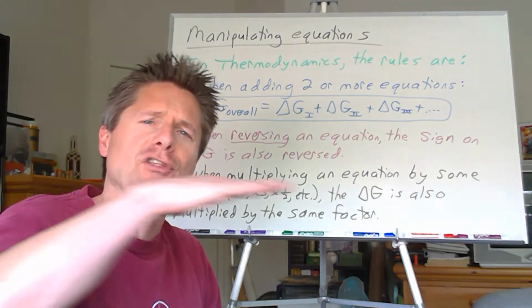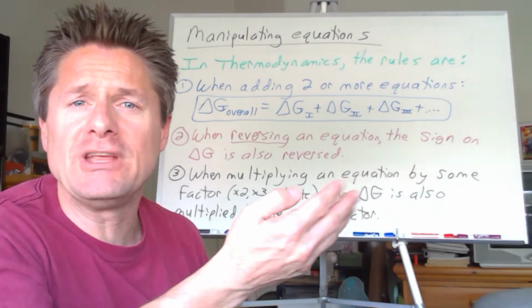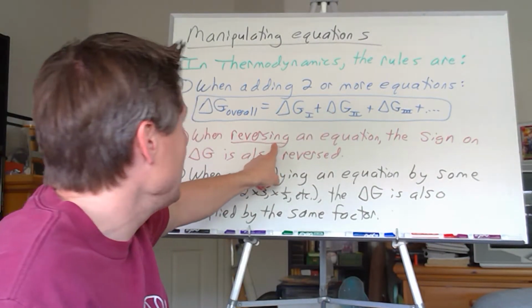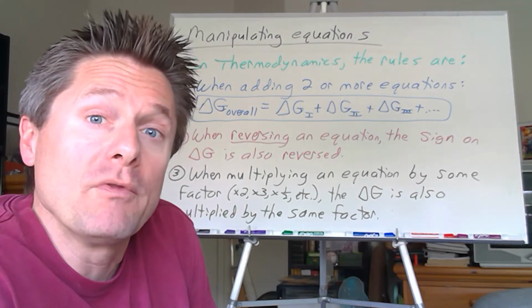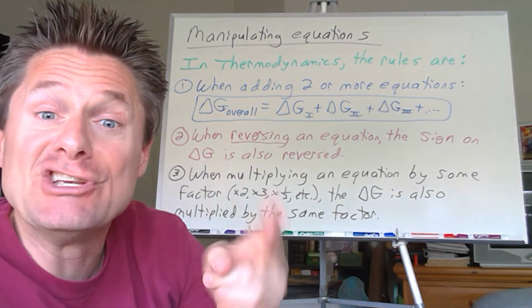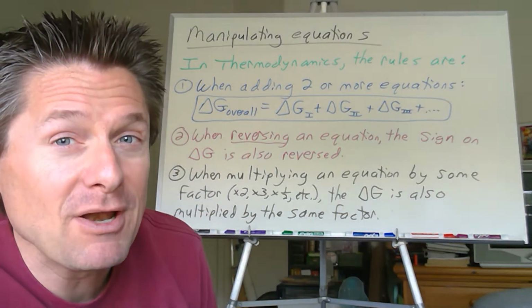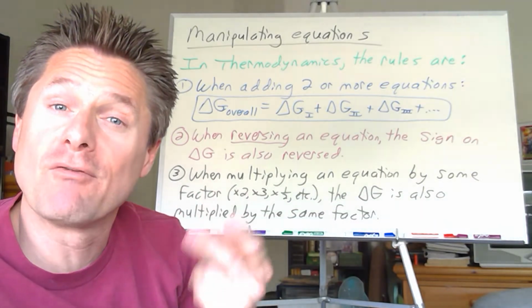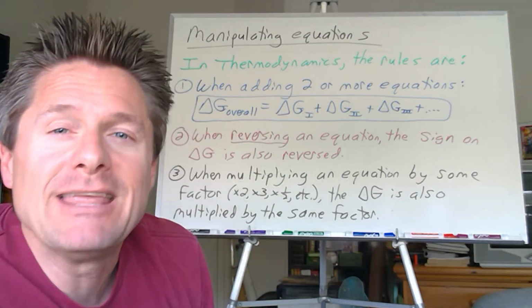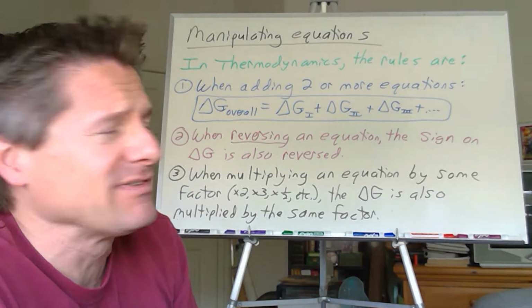So if I have an equation in the forward direction with a positive value of delta G, the reverse reaction is the exact same numerical value. It's just negative. That's it. It's just going the other direction. So if you reverse an equation, the sign on delta G is reversed. All right, that's all it is. That was different in equilibrium, right? In equilibrium, when you reversed an equation, you inversed the equilibrium constant. You did 1/k. Oh, why do they have to change the rules?